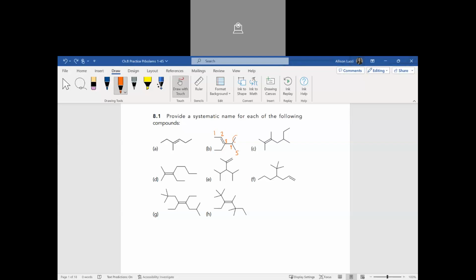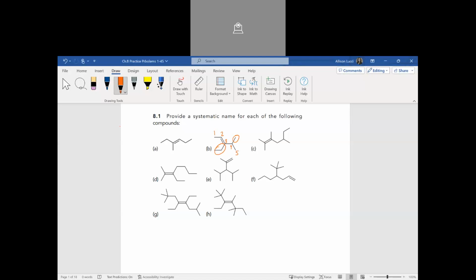So remember, we have a methyl substituent here, and then we have an ethyl substituent down here. If I would have gone downward, then I would have had this isopropyl substituent. So not only do you want the lowest numbering overall for your substituents, you also want to maintain the largest number of substituents. So we have our 5-membered chain here.